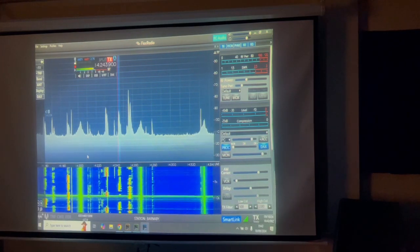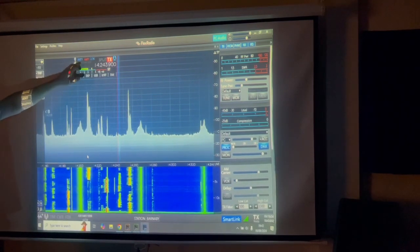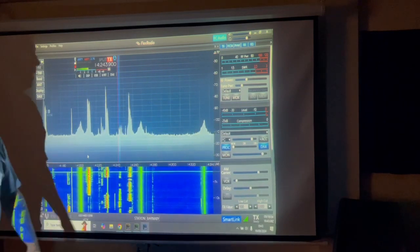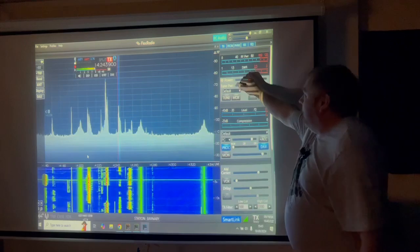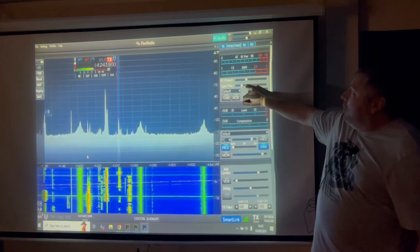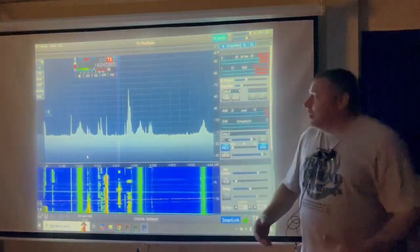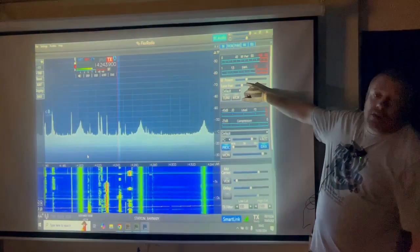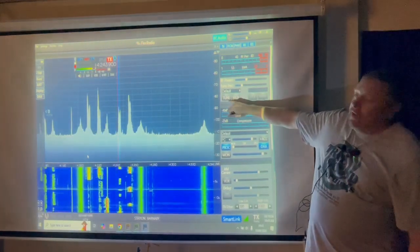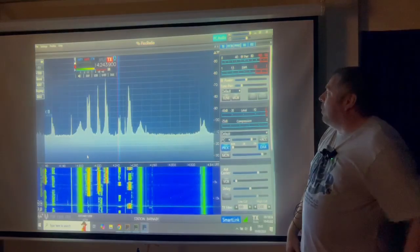20 is all right. So we've got our frequency up here, and our S meter here. That particular device has two different antenna inputs, so you can swap between them if you want. Over this side, we've got our power indicators, SWR, and power output. We can set a tune power, so we can make it tune with less power than your main power. I've got RF output set to about 30 watts, but my tune power is only set to about 10. So when I hit this little button that says tune, it will just give me a 10 watt carrier and send it out. That's quite a nice little feature.